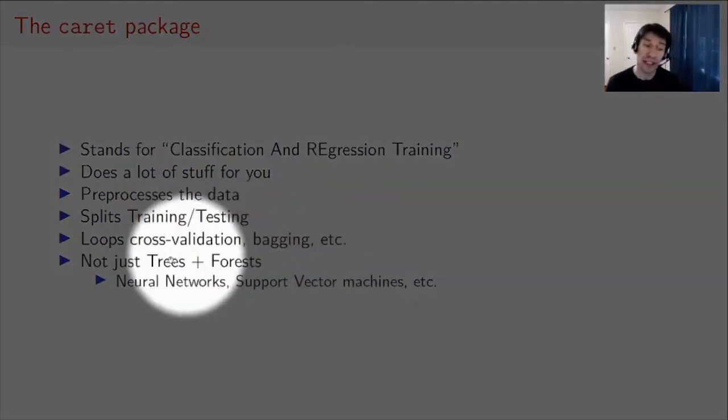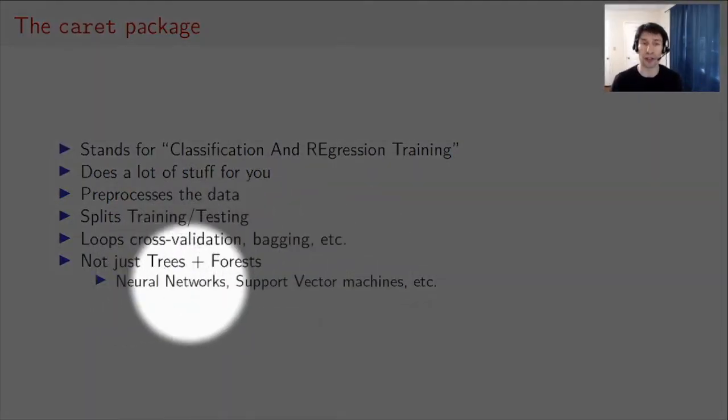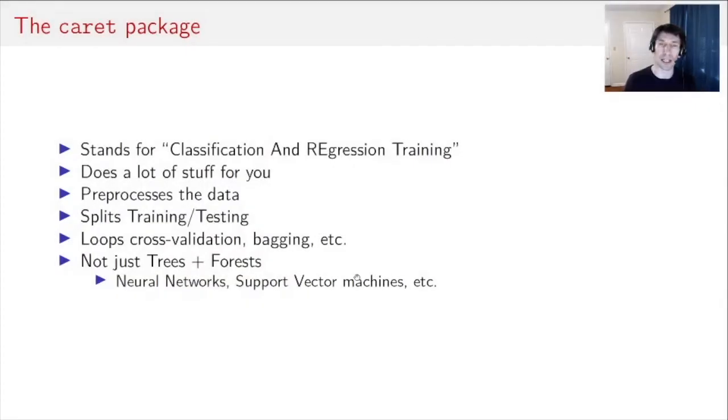And in fact, it goes far beyond just trees and forests. You can use it to do neural networks, support vector machines, lasso, and all that. It's a kind of a full, complete machine learning package that a lot of people use. So this is probably your next step if you want to dig deeper into those methodologies in practical terms.